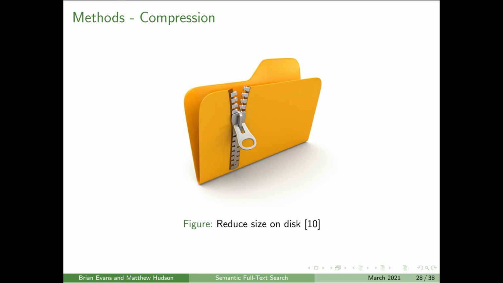Usually, an index would take up a large amount of disk space, so compression is used to store the information in a smaller amount of space. A trade-off the authors of this paper chose was to use an algorithm which decompresses the lists very quickly whilst sacrificing a slightly larger file size in order to keep the search time as fast as possible.